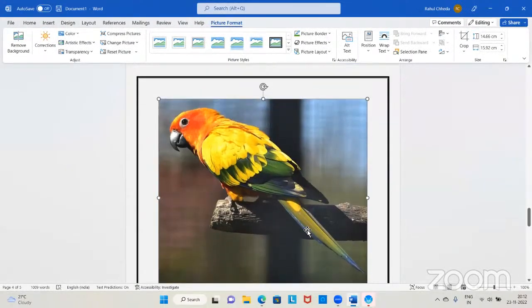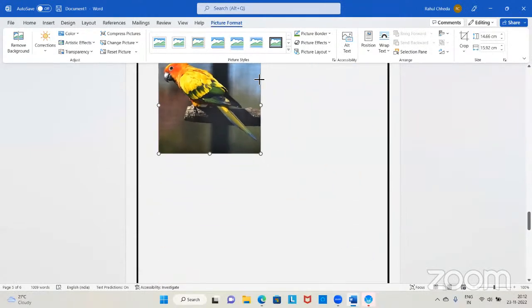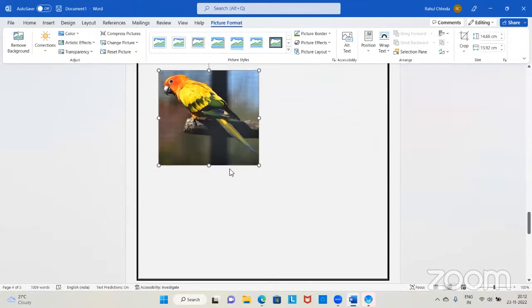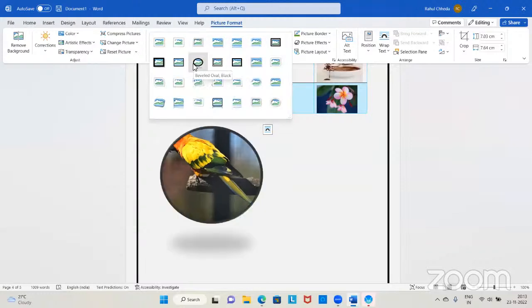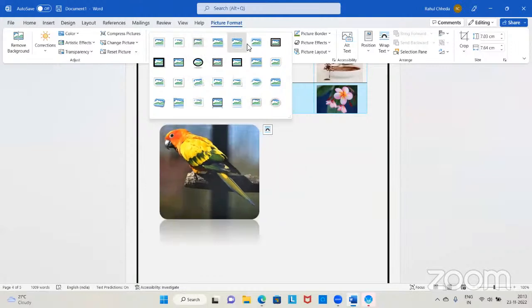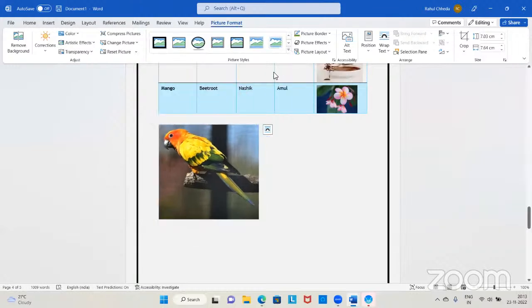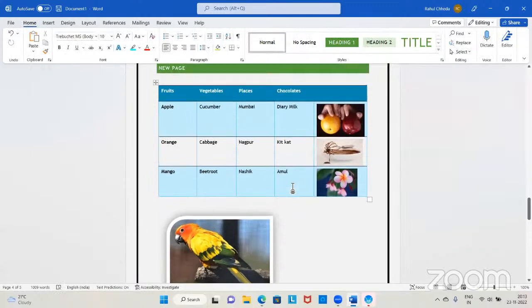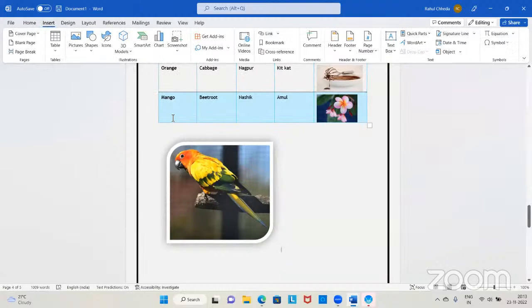So that image will get added here. You can resize this. Here, whenever you add picture, you can see the picture format option. In that, you can utilize the different picture effects which are there. You can use these different frames which are available for the pictures. So to enhance the view of the picture, you can use these different options available. So it will look more creative on your document. So that's about inserting a picture inside this.